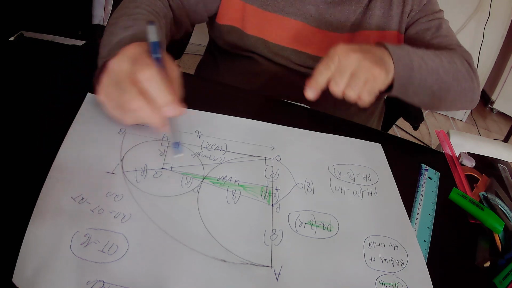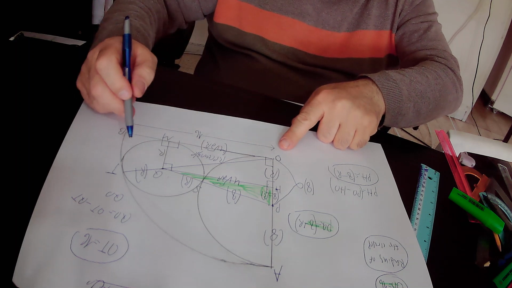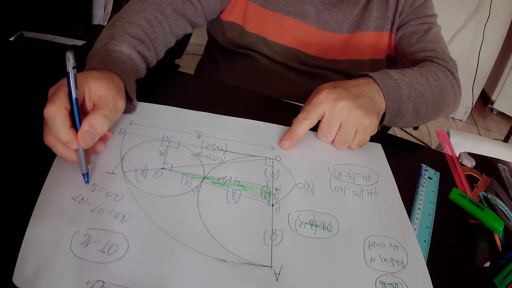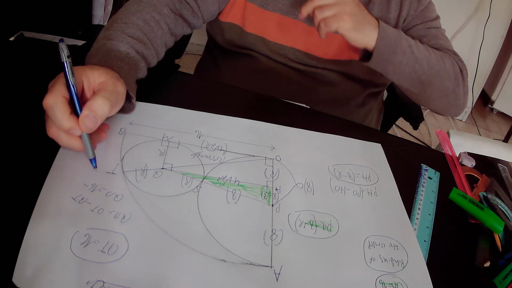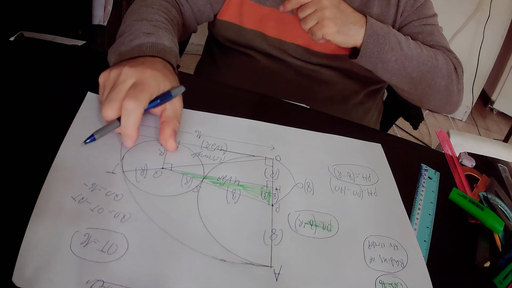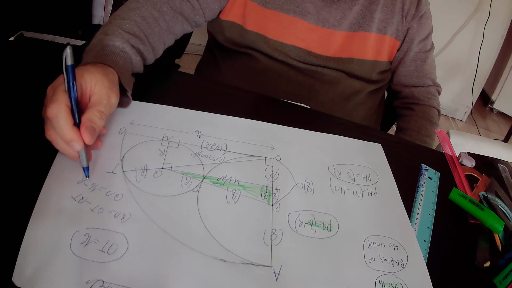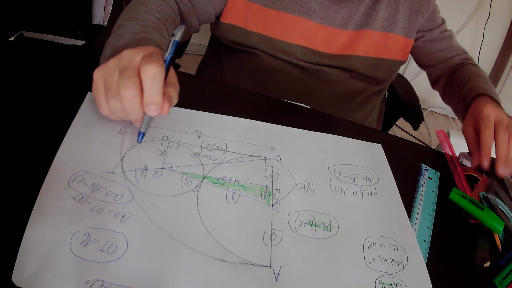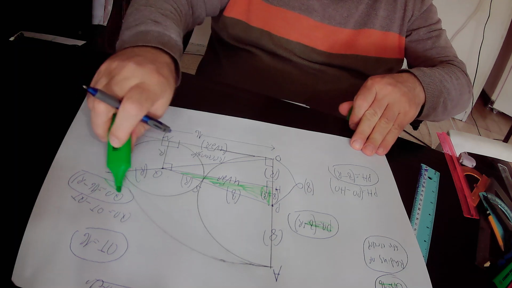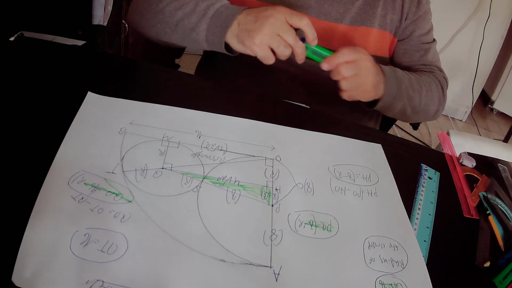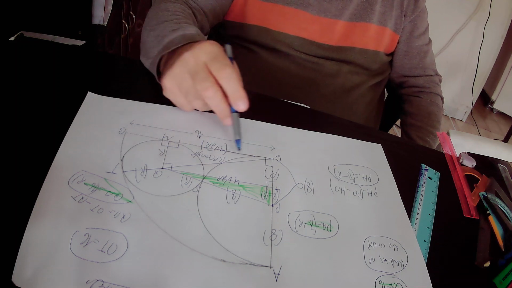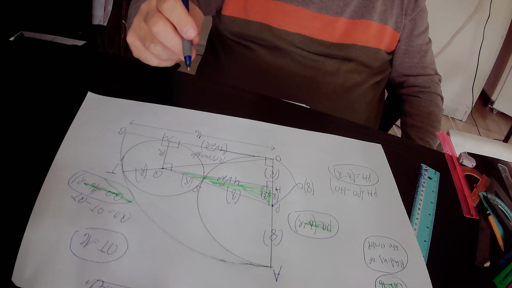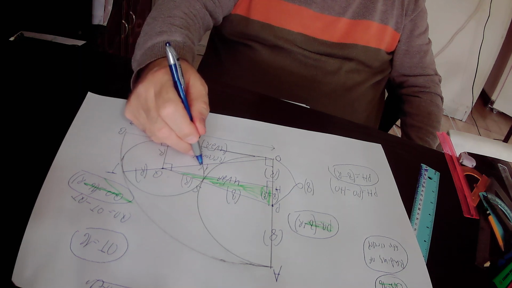So QO, the length of this line segment QO, equals OT, that is 16, the radius of the quarter circle, that is equal to 16 units in its length, minus QT. QT is R, the radius of the small circle. So in total, we find that QO equals 16 minus R units in its length. So I write it down here. The length of this line segment QO is equal to 16 minus R.